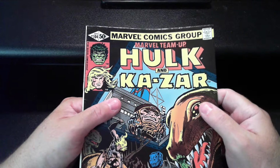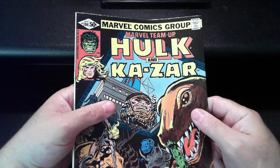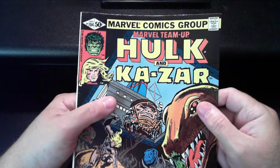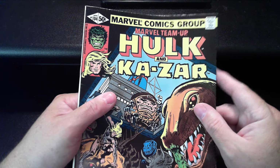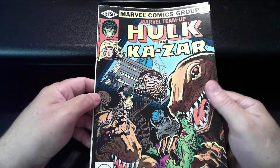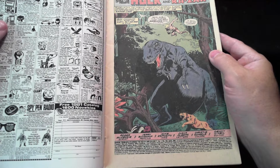Well, brief time. Marvel Team-Up sales were kind of flagging because they were just cranking it out for monthly purposes. But for a couple issues, the Hulk got top billing instead of Spider-Man. And that was kind of cool. I think Al Milgrom did this cover. I'm not sure. It's so funny how back then dinosaurs were supposed to look, but nobody really knew. You don't have the information you get now.